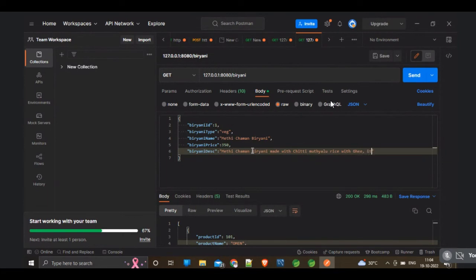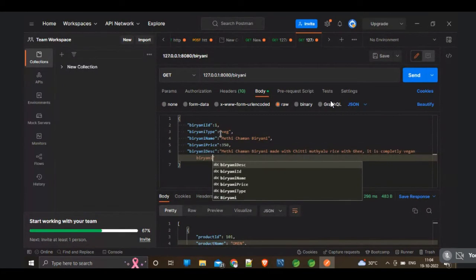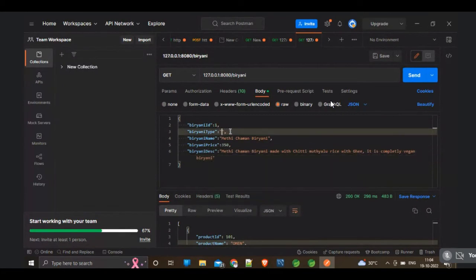It is completely vegan. It's not veg, it's completely vegan. So here I don't want to add veg, I will add vegan. So we have added some descriptions about the biryani.